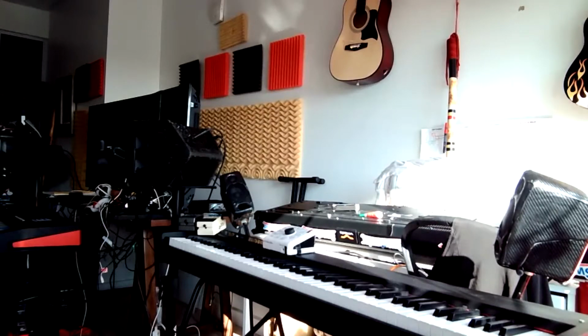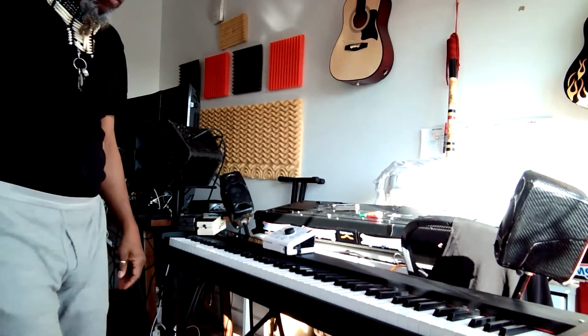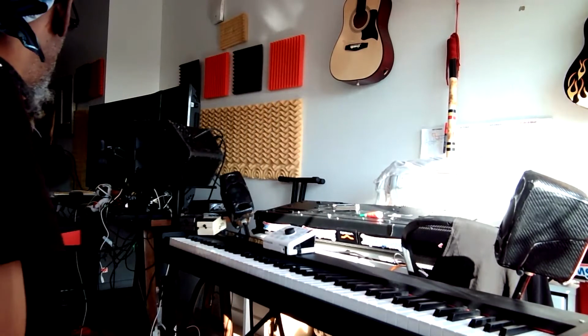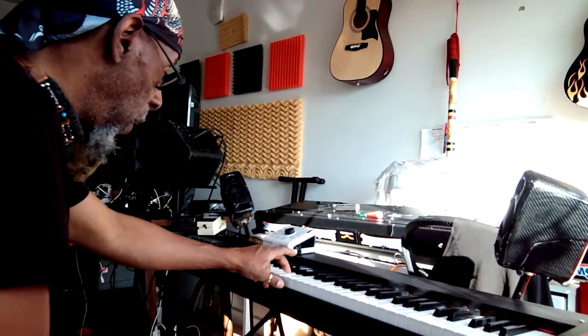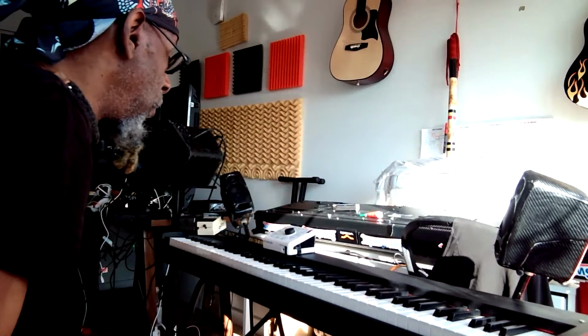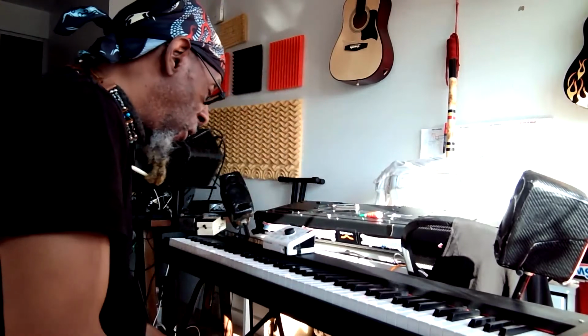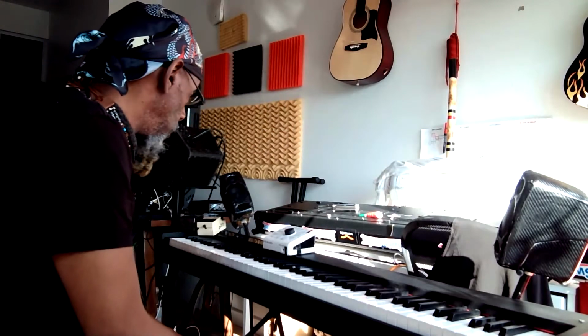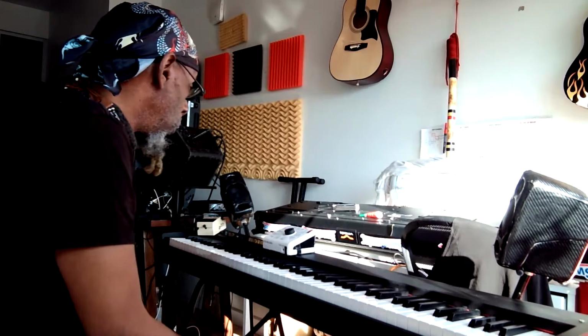Okay, I thought I would show you one of my options for my rig that I'm putting together. The reason I'm doing this one is because the action is a little bit better than the Casio. The Casio feels terrible. It feels okay compared to some of the keyboards I was raised on. I played outside with keyboards that didn't have any hammer action.